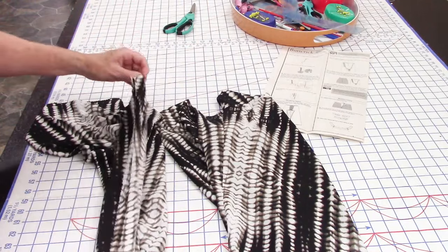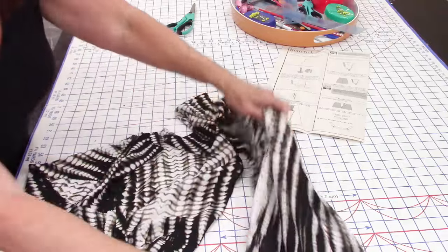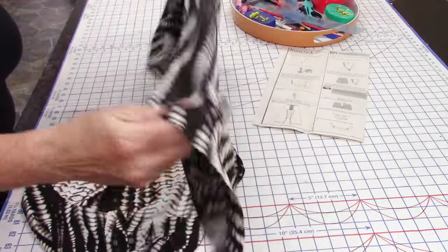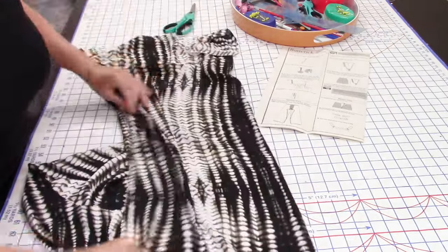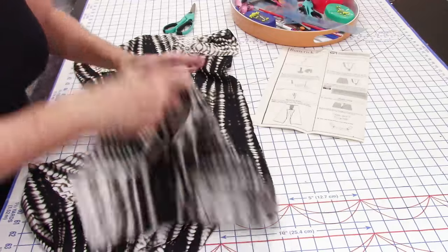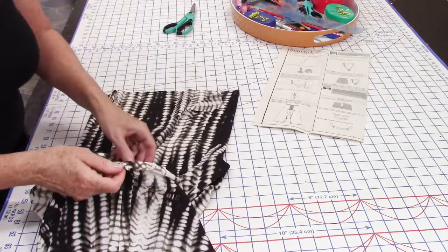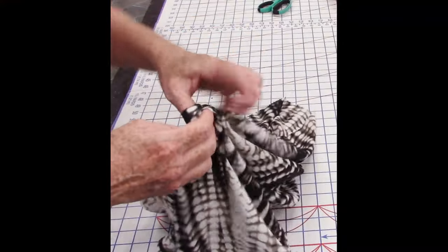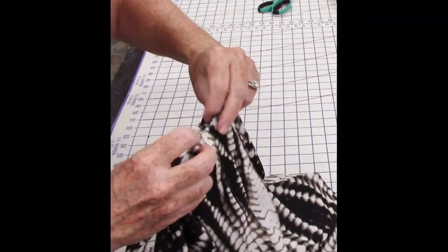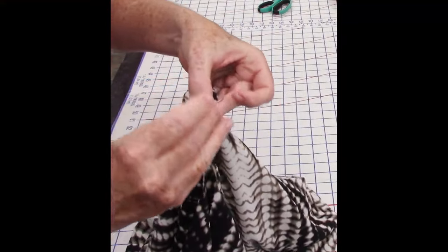That's where this seam is here. And I'm going to open this up here. I'm going to find the inseam here, and I'm going to put that into here, like that. And then now I have my crotch seams right sides together, right here, like that. And I match those up. Let's put a pin there.